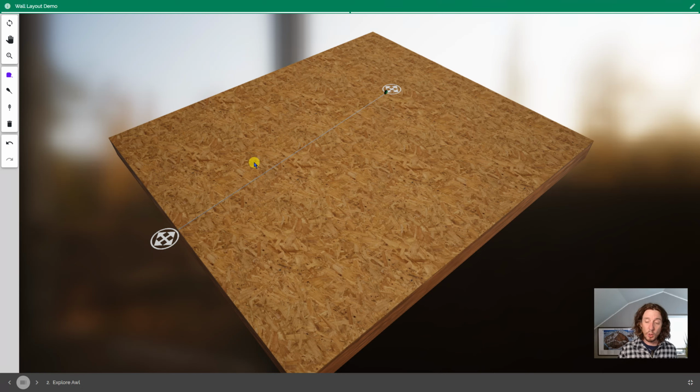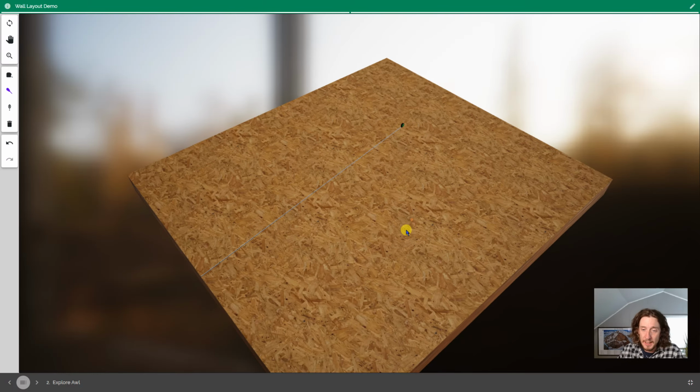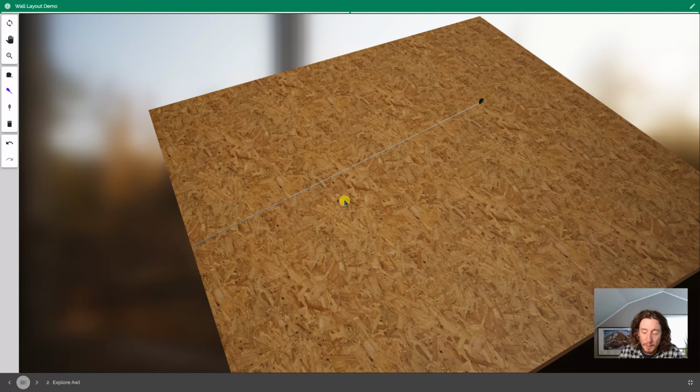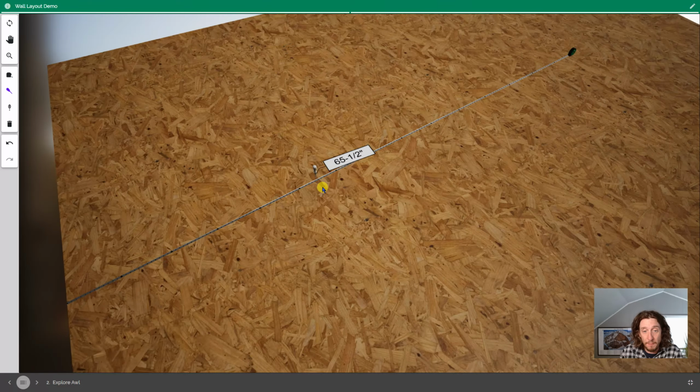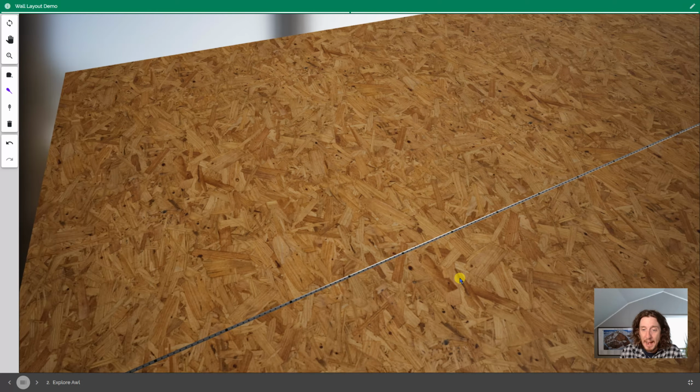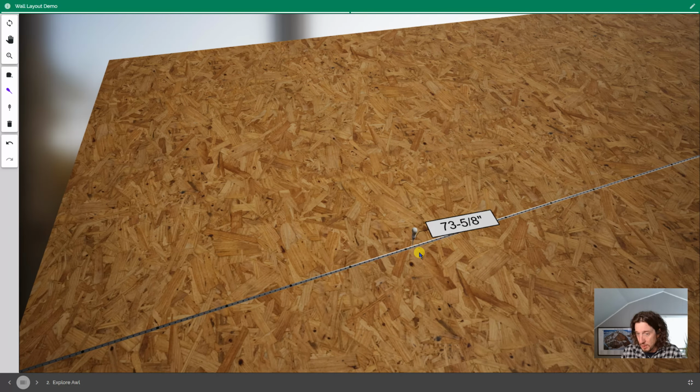Again, this tool has a shortcut key. You can probably guess it's an A for awl. If I just press the A key, the awl tool becomes enabled. Now, the awl is kind of like the tape measure tool in that as soon as you get close to a place where you can add the awl, it shows up. A little ghost one shows up. And like I said before, you have to add an awl along a tape measure.